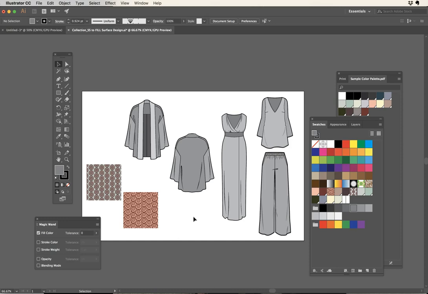Today we're going to be taking some of those gorgeous surface design seamless repeat patterns that we created using the pattern maker, and we're going to be filling our flats, or really any artwork. It doesn't necessarily need to be fashion related, just being able to fill any artwork with our pattern swatches. Once we fill the artwork, especially in this case, these flats are really shrunk down to maybe 10% of their original size of what the actual garment would be. So we'll also have to rotate to have the patterns moving into the angles following the grain. So in general, we're going to need to fill and also transform.